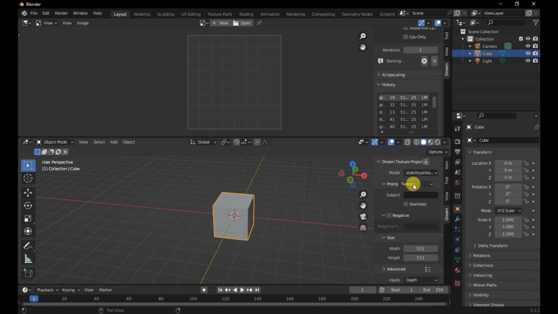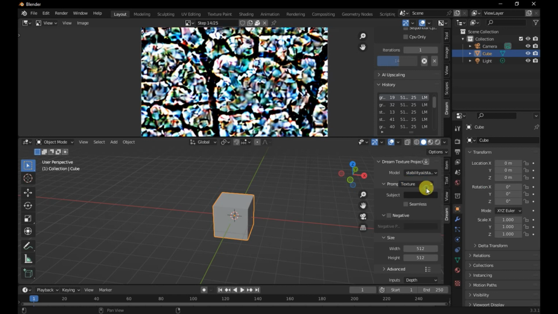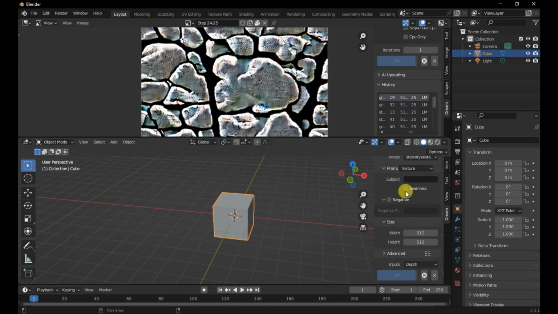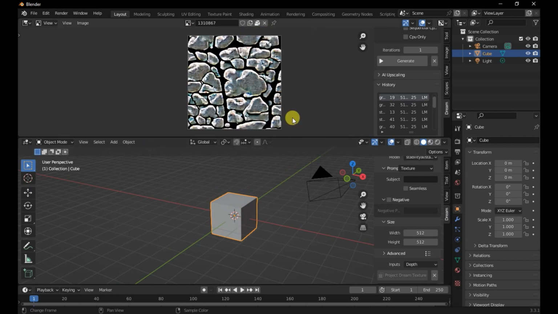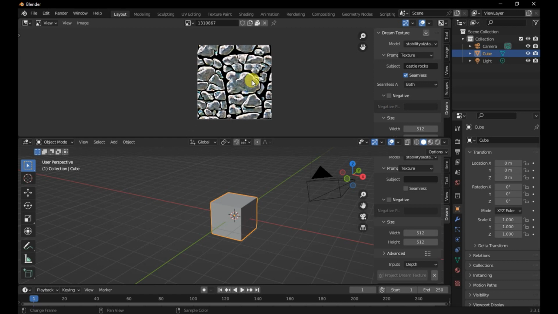Okay, that's already set. So here, same thing, you can switch what you want. I'm going to do, wait, it is depth, right? Yeah, okay. I'm going to leave it at texture. I'm not going to do seamless because it's just projecting on what that is. And there you go. Castle Rocks. This is supposed to be seamless, so we can test it out and see if it is. We'll put it in one of the game engines here in a second.